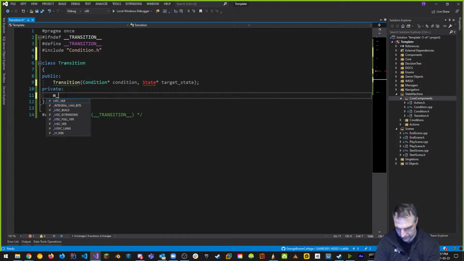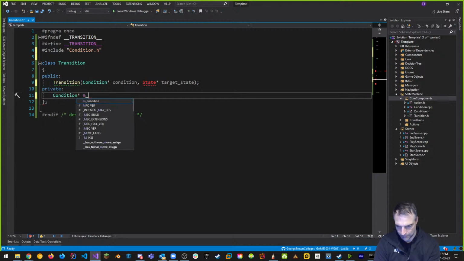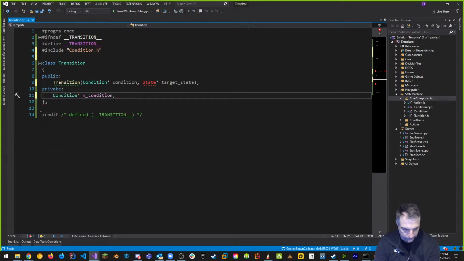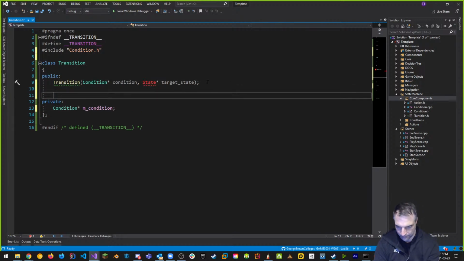So I'm going to say, because it's going to be an object, m underscore, it's going to be of condition type. m_condition. So that's the one thing. So when I make a new transition, I need to know what the condition is that I'm going to use to trigger the transition, right? Don't worry about this yet. We don't have a state, okay?